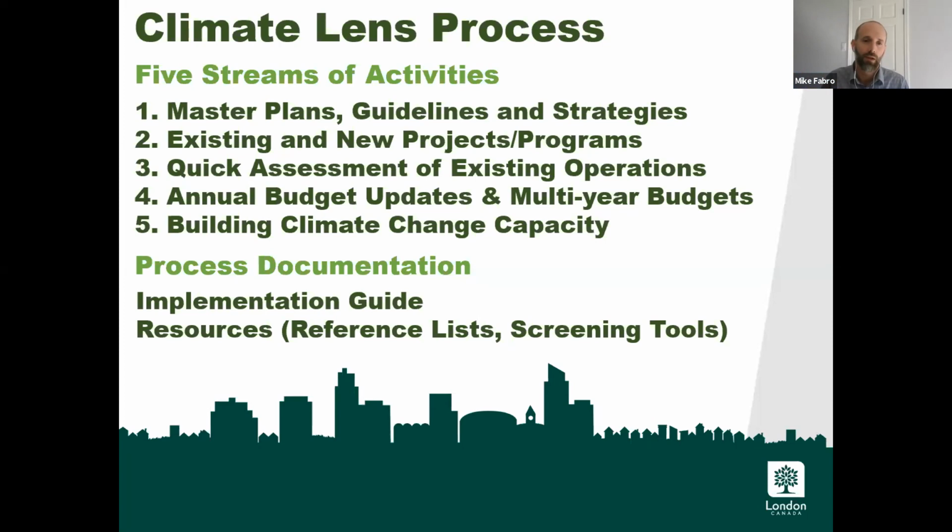And then ultimately, as this process is being implemented, the Climate Emergency Resource Team, which is the team that I'm a part of, we're going to be heading out and having meetings with the champions in each of the different service areas. We're aiming for twice per year here, just to make sure we touch base, look for opportunities for continuous improvement, but also opportunities to share learnings across the different work groups. And that really feeds into that fifth stream of activities around building climate change capacity. And then in addition to that, we've got a guide for further analysis, because the intention of the tool is still not to cover absolutely everything, but to have the discussions and have the appropriate information elevated to the decision-making tables in each case.